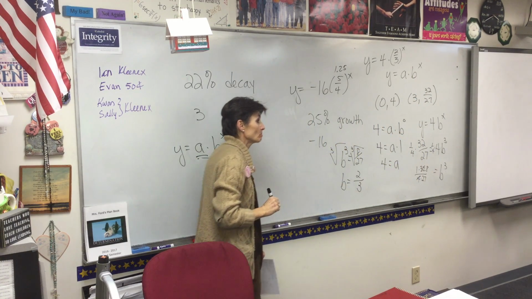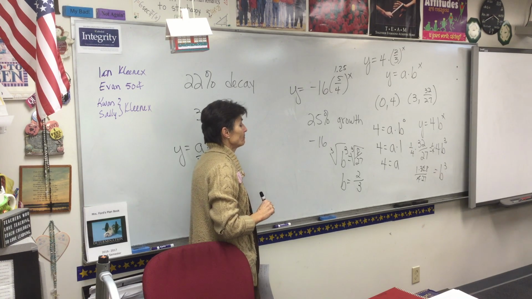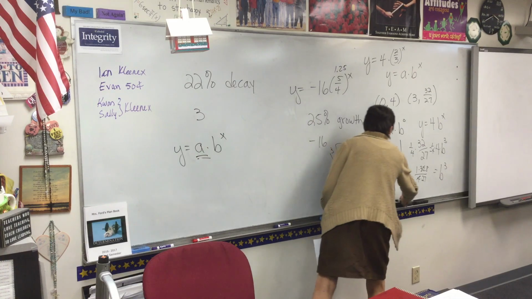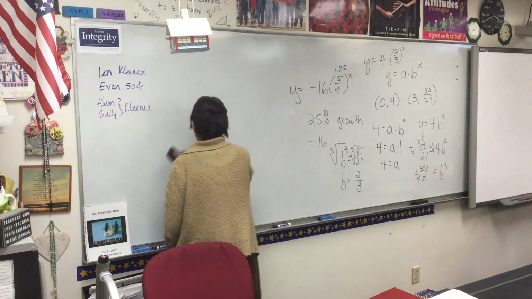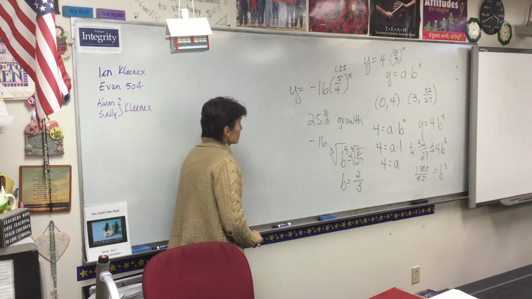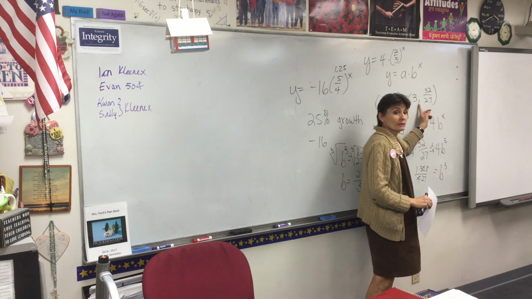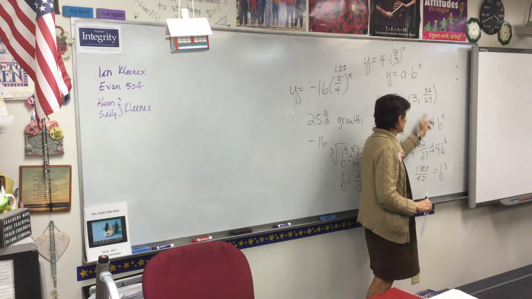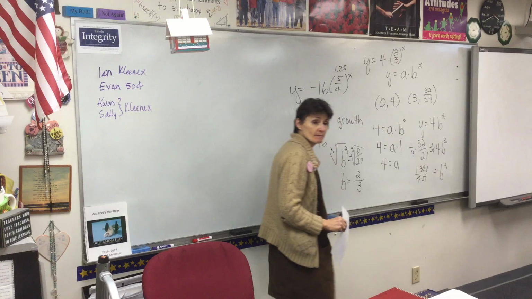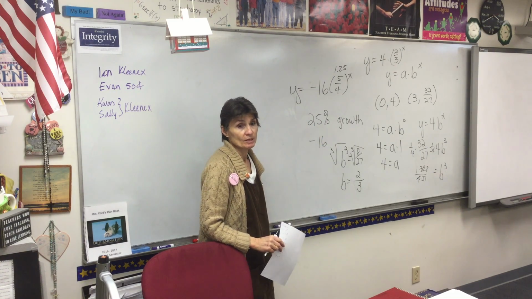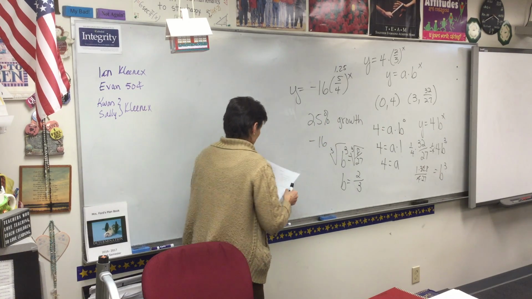Going back to the first two problems, if on the quiz it's not exponential, should we not fill out? You can't fill out the rest, right? Can you do that backwards? Like, you know how you put 4 in? Couldn't you put 32 over 27 in first, use this point first? You absolutely can, but then you won't be able to solve it, because you're going to have an A and a B both, and you're not going to be able to figure out what that is. That's why I want you to start with a 0 first. We always start with that point first. Otherwise it just gets too tricky.